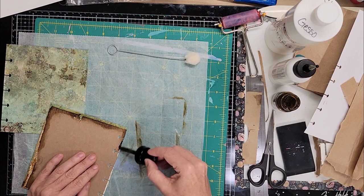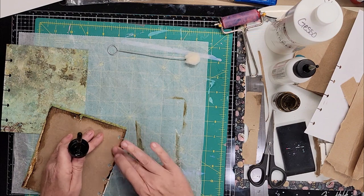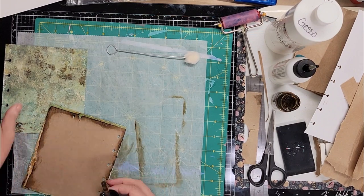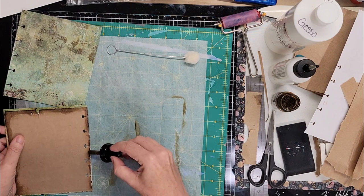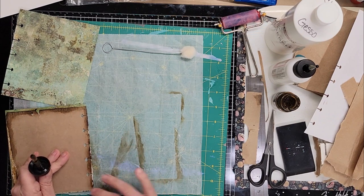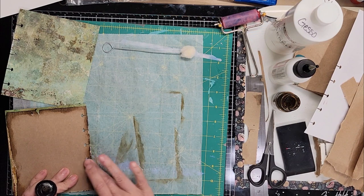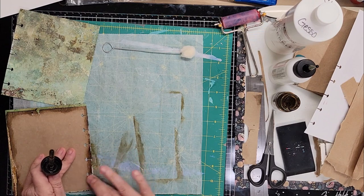And if you had, let's say, an ink pad, like that Tim Holtz Vintage Photo, or I think it's maybe Walnut Stain, you could use an ink blending brush and go around the edges. So this stains quickly, I'm noticing. So I wouldn't put your ink around like the whole side of the page and then come back and try to blend it, because it's going to leave a mark where it's at. Just in case that matters to you.